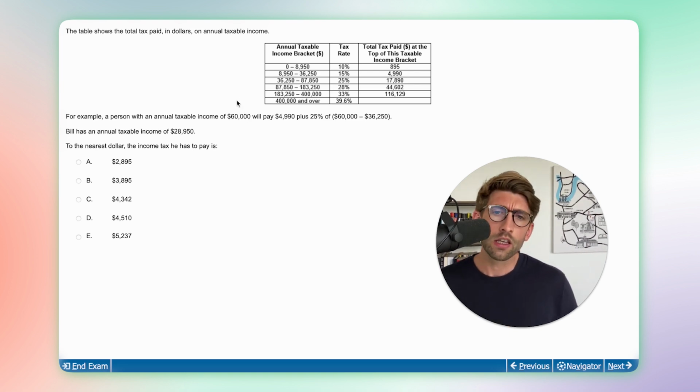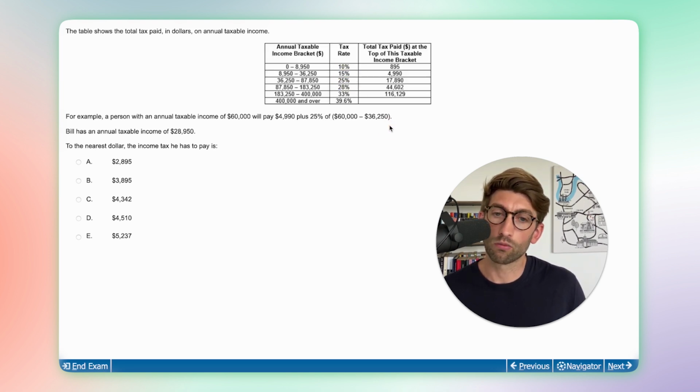So what's happening here? You've got an explanation of how people are taxed. Whatever tax bracket people are in, they have to pay the full amount of the tax bracket below. So say I'm in this second one, like this question says. I'm in the 15% tax bracket. What it means is that I then have to pay this full amount, and then I calculate how far into this tax bracket I am. So whatever my number is minus the lower end, and then I pay the 15% on that.